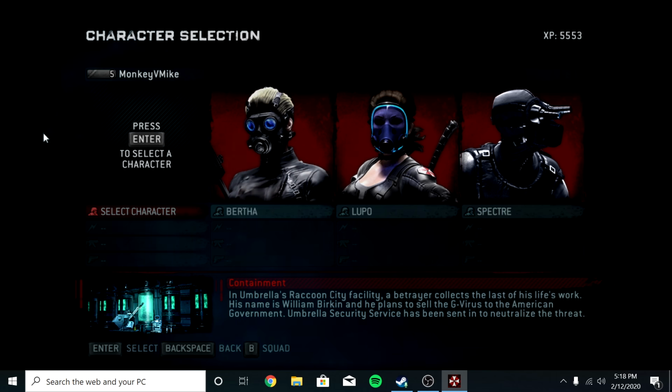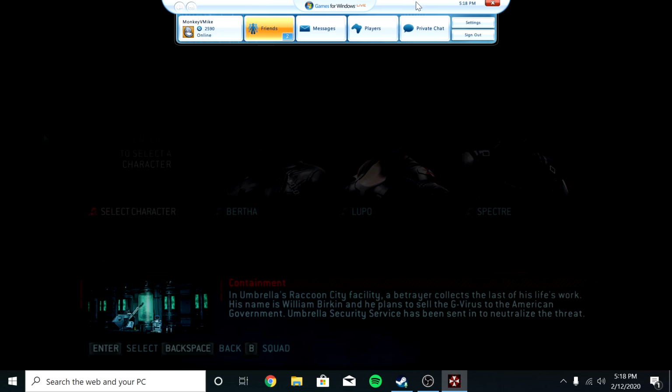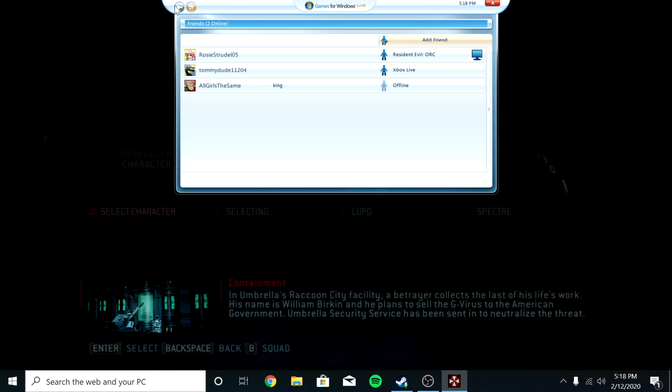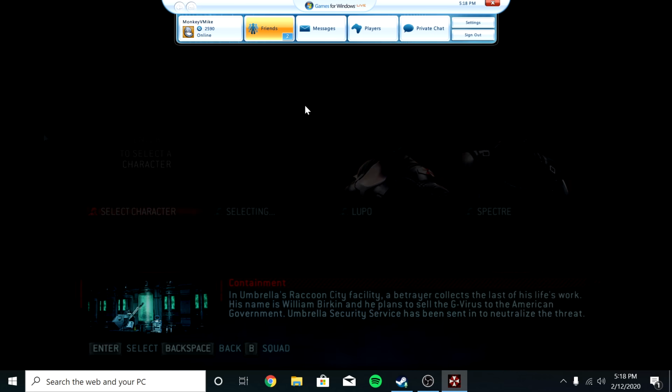Now, when you're going to add people with Games for Windows Live to be able to play with them, if you have friends, like a friend that lives down the street or something, you are going to have to go to your Xbox, not Xbox, it is similar to an Xbox dashboard in my opinion. If you hit the home button on your keyboard, it will literally say home on it. And then from there, your friend's going to get an invite with their messages. If you didn't add them for whatever reason, you're going to hit friends, go to add friend, and you're going to be able to add them there. And then once you add them and invite them, it should be under messages, they should be able to join right in.